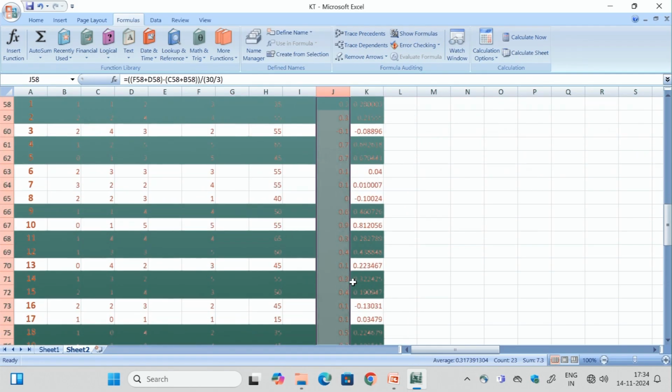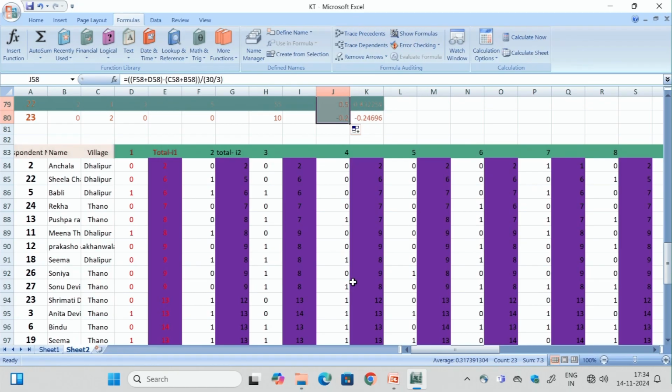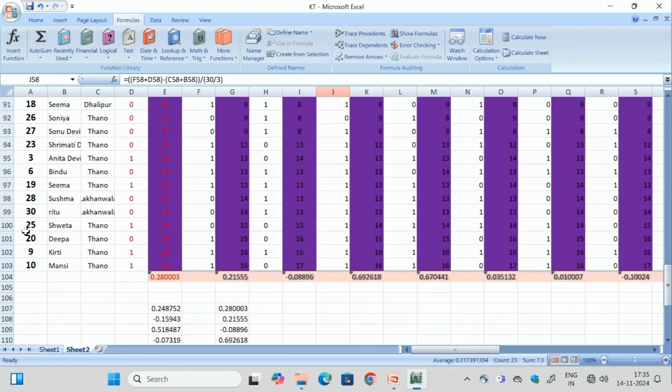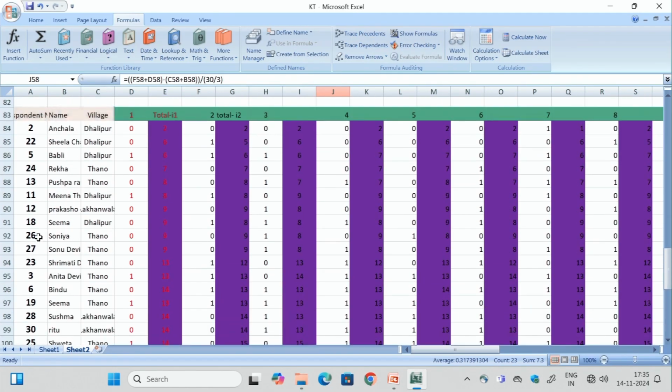So, what is the next step? The next step is the calculation of the point biserial correlation. Again, for the point biserial correlation I put the original data of the total respondents; after screening there were 20 respondents, so the data of all 20 respondents are put here. It is basically a correlation between the total score and the score in the item. You know the response pattern of each respondent in a particular item: for the first item, respondent 1 gave the wrong answer, and so on; that is the original data. In the second step, you need to calculate the total score minus the score in a particular item.